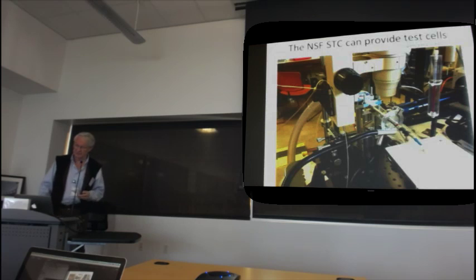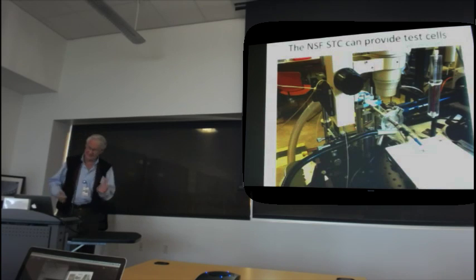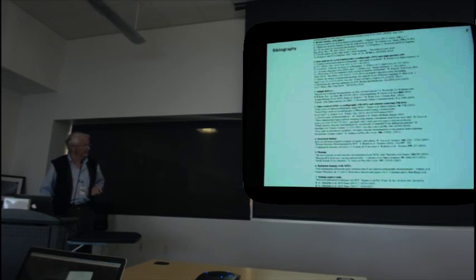One of the ways we can help you if you want to do this is by making at ASU a test cell, which we'll send to you, probably free. I haven't figured out whether to charge for it or not, which has the sample delivery nozzle stuff in it, and you can test your samples in your own lab before you fly to the LCLS. And we've sent out about 6 of these now. So here's a way to run your samples and see if they work on our sample delivery system before going to the LCLS. And here's the bibliography I've sent you.